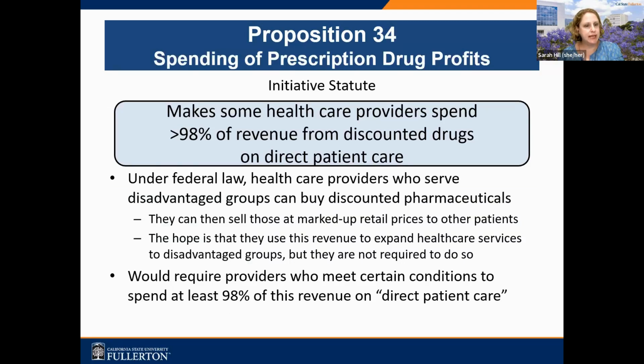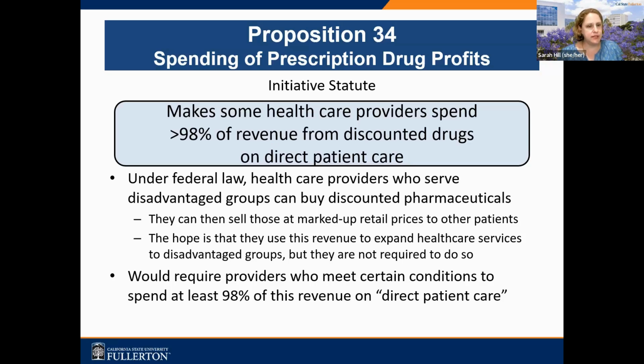Okay, this is one of the ones that I had to do a lot of reading on to figure out, okay, what's going on here? So Proposition 34 is the spending of prescription drug profits. This is an initiative statute, so a law put on the ballot by voters who thought this should be a policy.